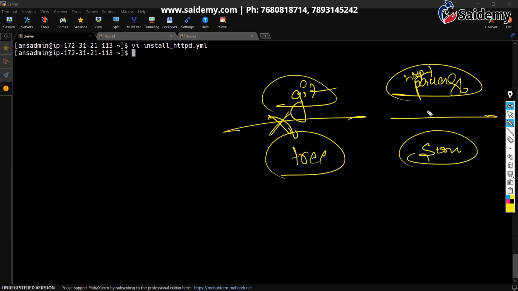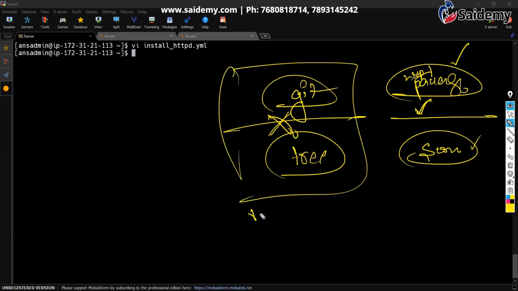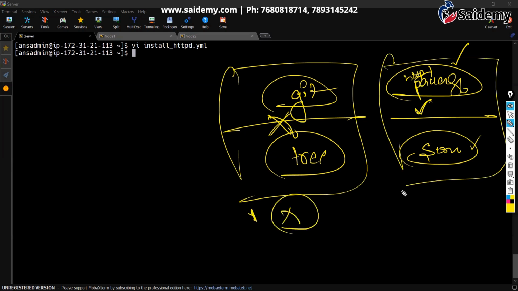Is there any dependency? Yes, there is. Only after installing the package can you start the service. In the first case there is no dependency, but in the second case there is interdependency. After installing the first package, only then can you do the second.